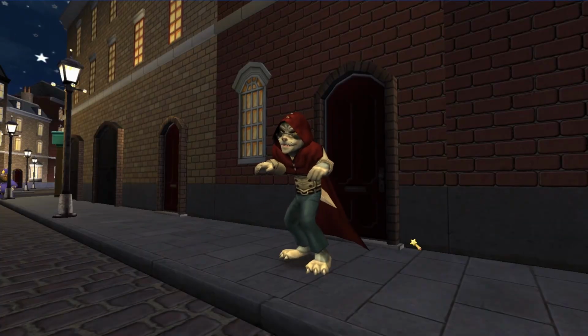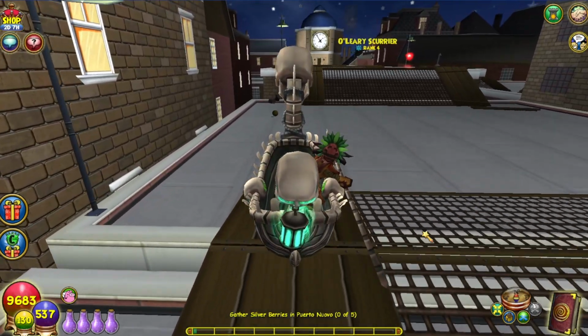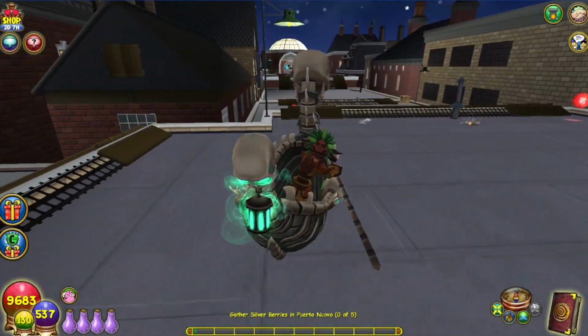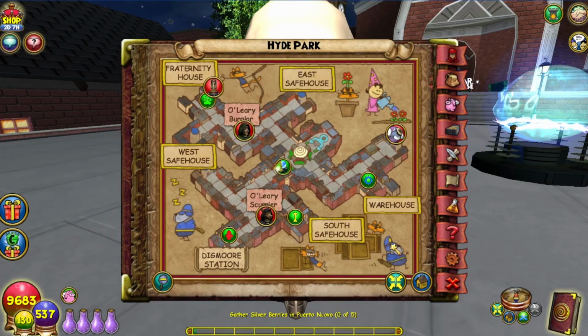You see, cats and rats cause crimes in Marleybone because they are racially profiled and discriminated against. Fun Marleybone fact, only dogs can be part of the parliament. Interesting. Anyway, Hyde Park is the first area that shows off the copy and paste scenery that plagues most of the first few worlds. This time about 90% of Marleybone takes place on these rooftops that pretty much look identical.